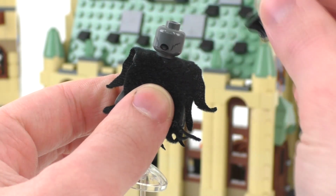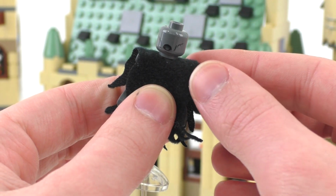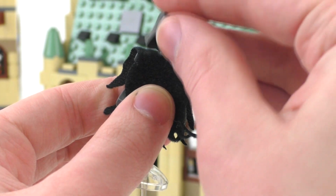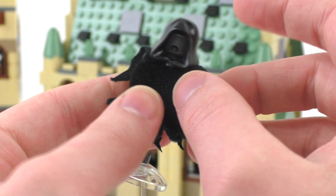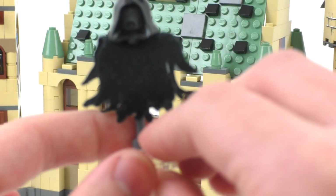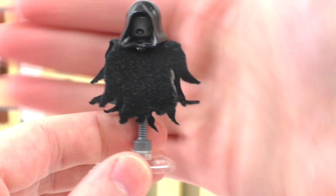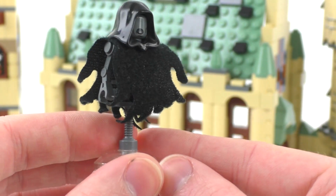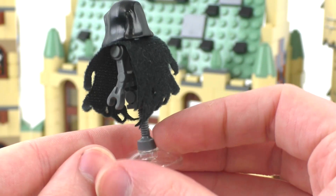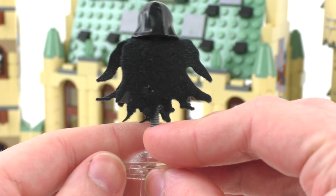If you do take off the hood piece right there, you can take a better look at that with the facial expression going on. Very interesting. And then we do get this sort of black cape that does go on both the front and the back of the character. Sorry that I keep dropping it. I was trying to have it in a good position, I guess, but it didn't really work in my favor. But there's a look at the front, and then there's a look at the back of the character. You know, very interesting cape style.